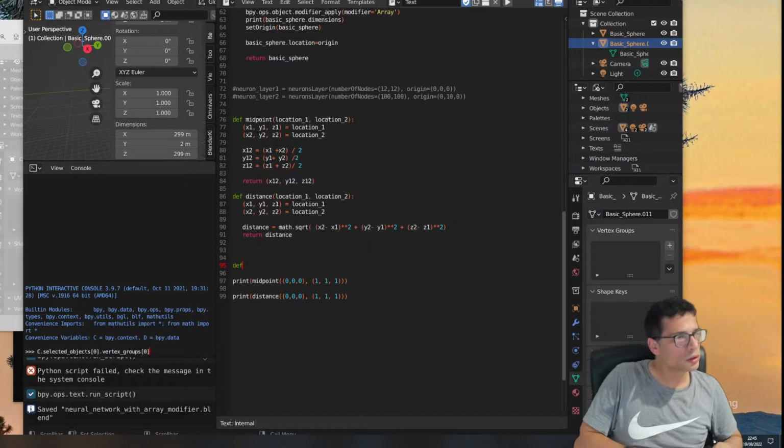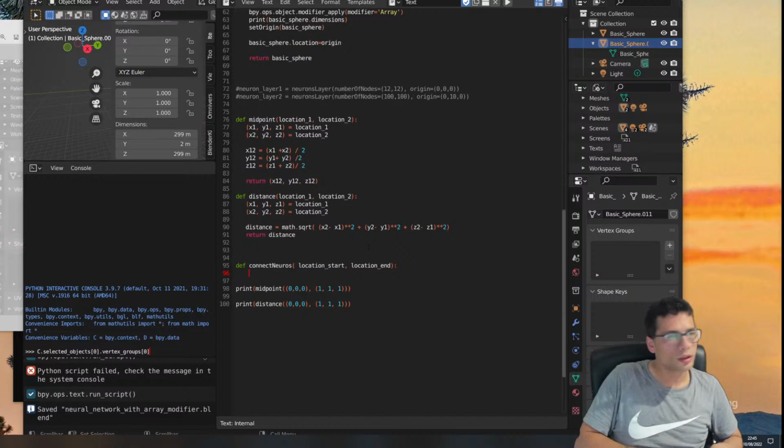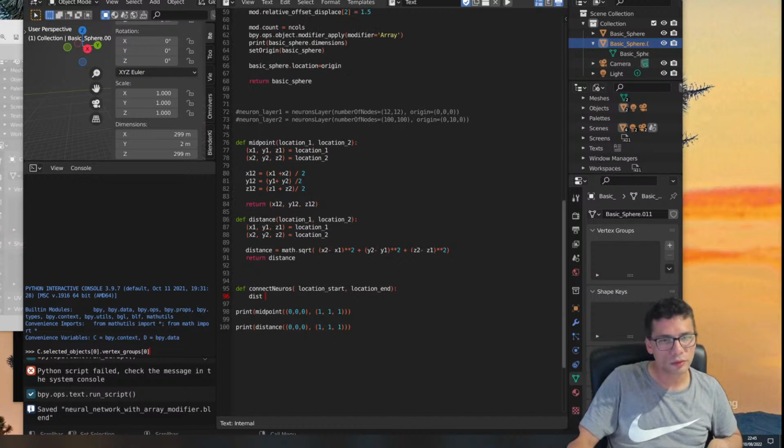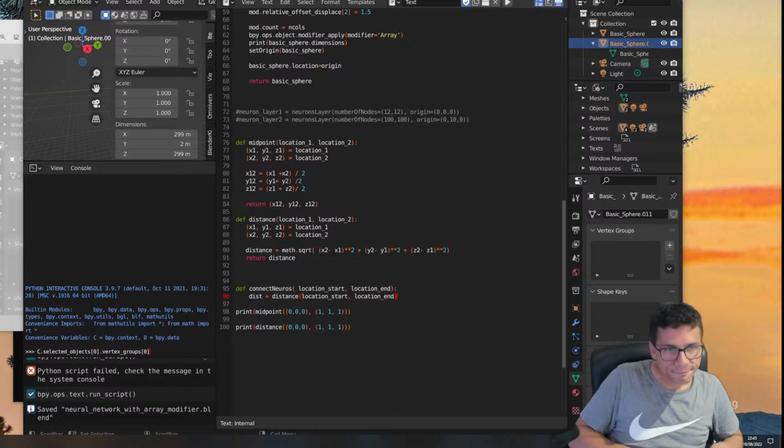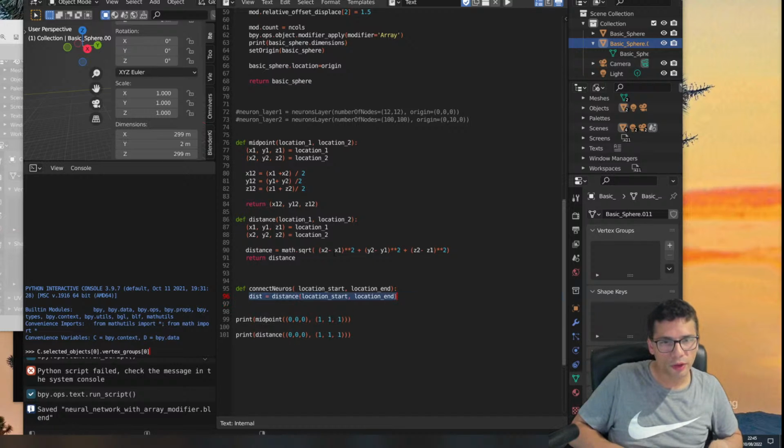So definition of connectNeurons, location start, location end, and then distance equal to distance of location start, and then location end, and then we have the midpoint as well.